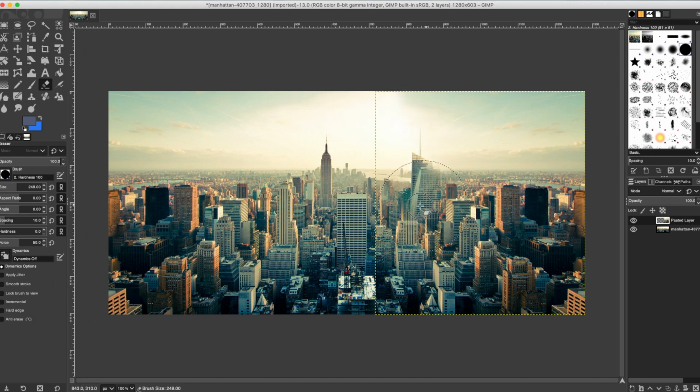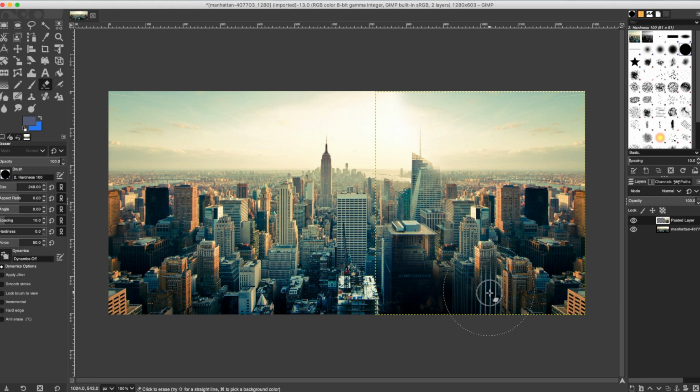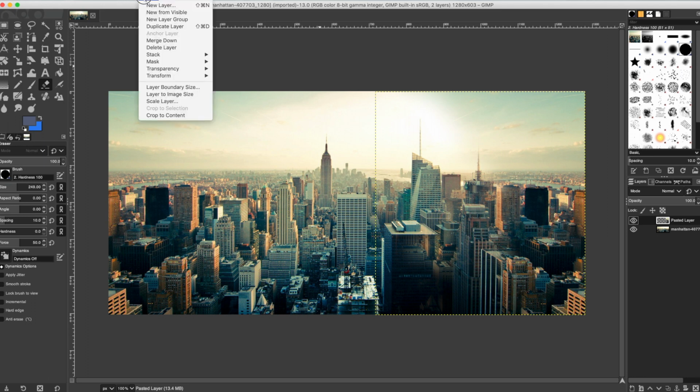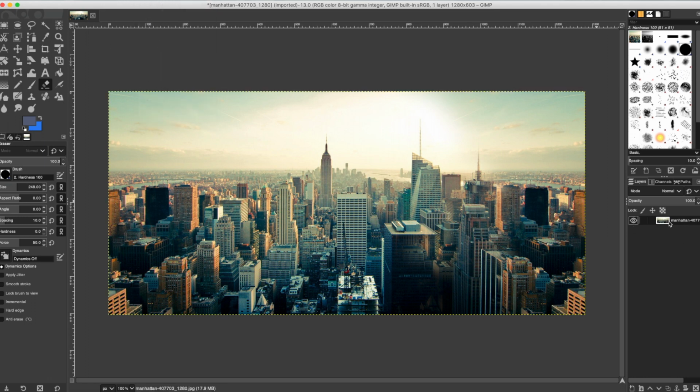So what I'm going to do here is just erase so that the two images blend together so that it's not obvious that I copied another piece on there. So using a big soft brush enables me to just kind of make it look like the two things were never pasted together. You really want to hit that center line really good though and make sure there's no line. Alright, see now when we click on it, you can see that they look like it belongs that way, like you don't see a seam anymore. Now you want to merge these layers down. So go up here to Layer and say Merge Down. So now they're all on one layer.